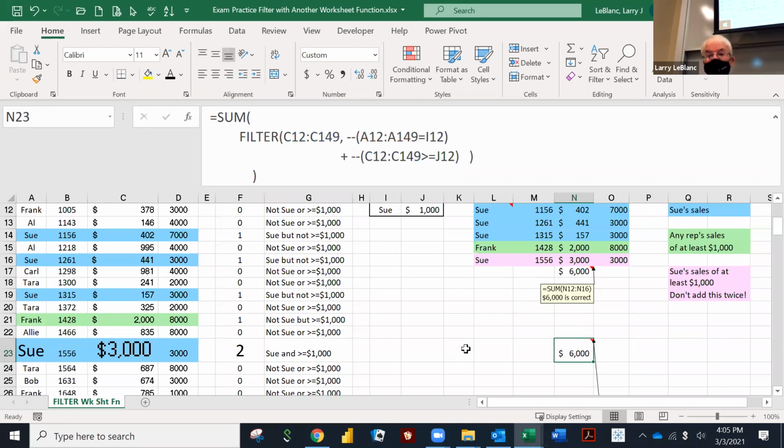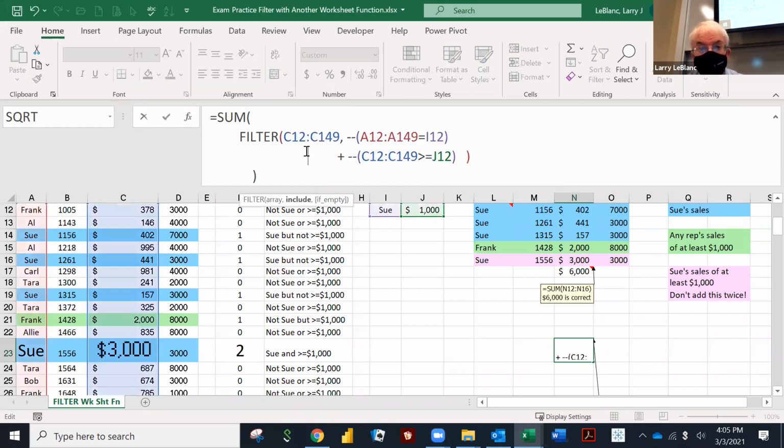You can use the filter worksheet function in conjunction with the SUM, or for that matter, in conjunction with the AVERAGE, or the SUMIF, or the VLOOKUP, or the HLOOKUP. You can use the filter to identify the records you want to sum, or the records you want to do a VLOOKUP in. Because the filter worksheet function has superior filtering capability, it's often convenient to do so. This is brand new stuff. I didn't know what I'm teaching you 2 weeks ago.